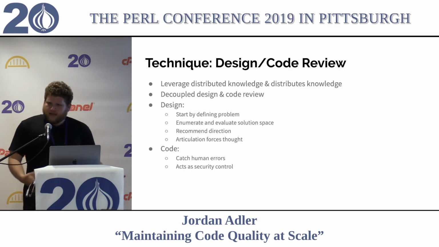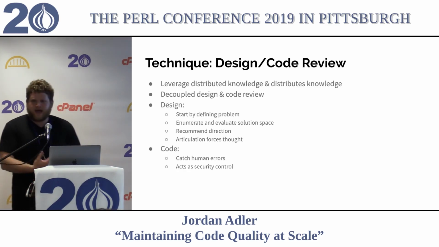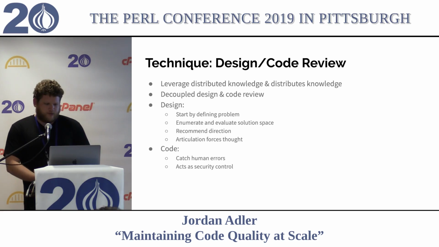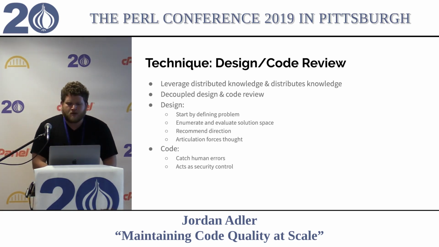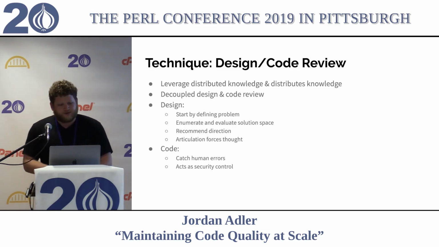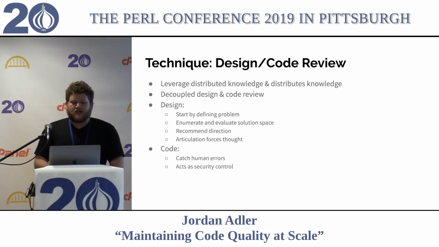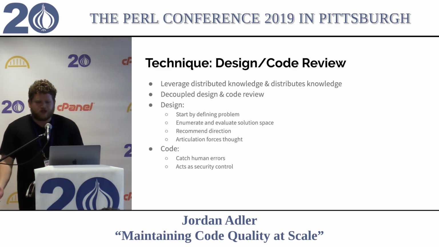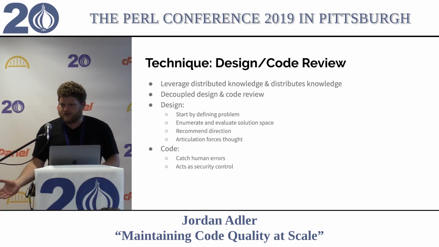So there are a number of techniques that we use to manage these challenges, that we use to optimize these processes and optimize the pipeline. So one of these is design and code review. We talked a bit about that before. Essentially, it allows you to leverage distributed knowledge and distribute knowledge across the organization.